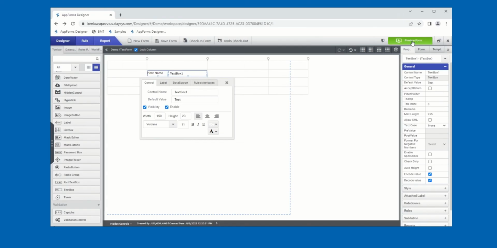And there's also this button over here, the preview form, which is very useful whenever you're designing. This button will allow you to render a view of the form as what it might look like when it's published, but prior to actually publishing it. It's very useful when you're designing the form, so that you can make sure that the color scheme you set up looks right, or maybe the alignment of the controls looks nice when it's displayed in preview mode, or what it will look like when it's actually rendered.